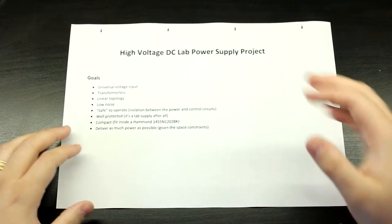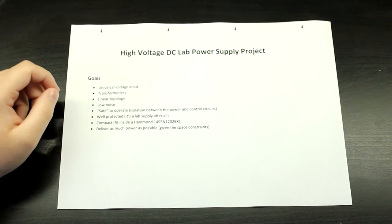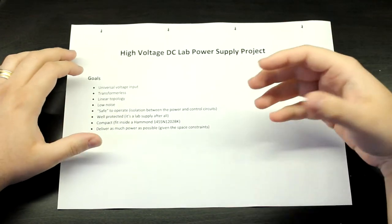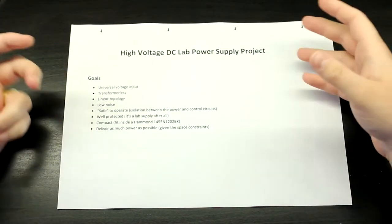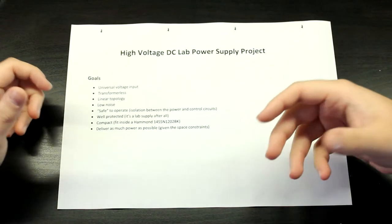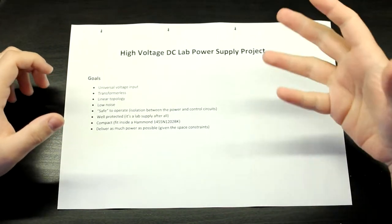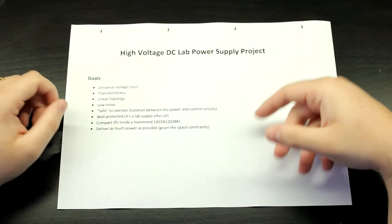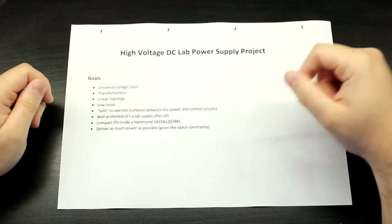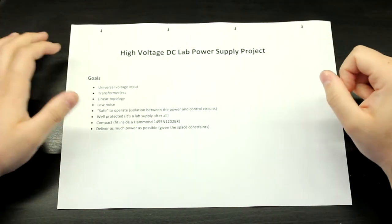We will be designing a high voltage DC lab power supply. Okay, I've always needed a high voltage power supply for some projects that involve, for example, valves or vacuum tubes and stuff like that, some Nixie tubes, or even just high voltage stuff, for example, switch mode power supplies that work from the mains and that sort of stuff.